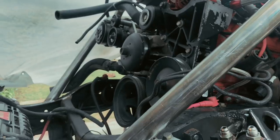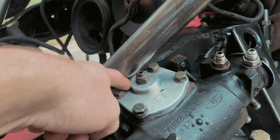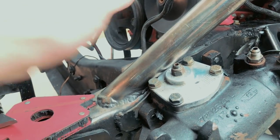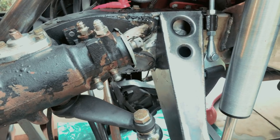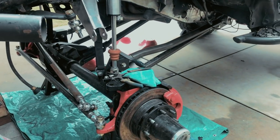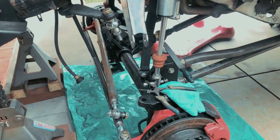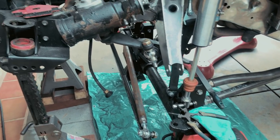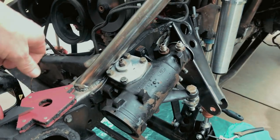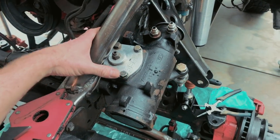The only thing I had to do was clearance this top reservoir, this top cap up here a little bit, to clearance this shock hoop. And we just tacked the panhard bracket in place. I'm gonna cycle the suspension right now to see if we're gonna hit. I'm guessing it's gonna be pretty close. We're gonna put a bend in the panhard bar here in a little bit, but I'm really happy to be keeping the box in the factory location.